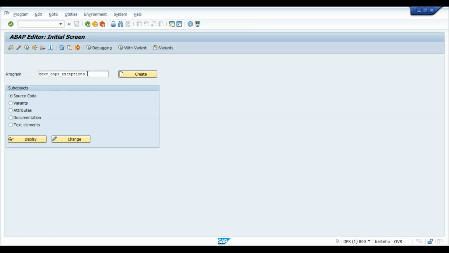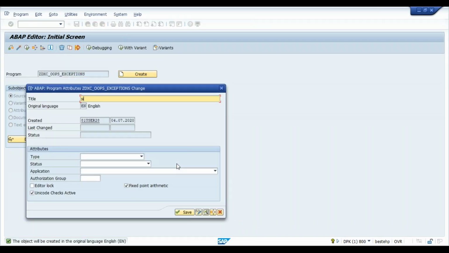So let's write a simple program which triggers a standard exception class. This is a standard exception given by SAP.